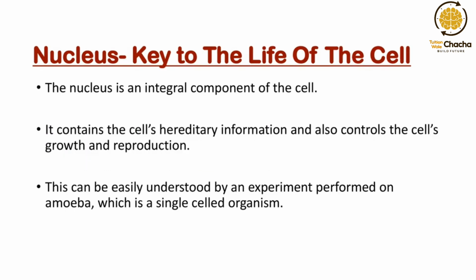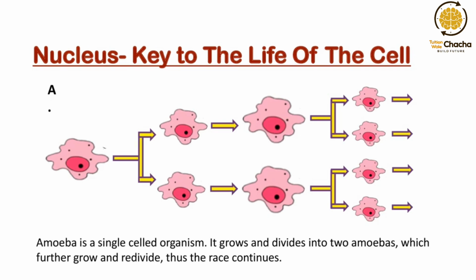Nucleus, key to the life of the cell. The nucleus is an integral component of the cell. It contains the cell's hereditary information and also controls the cell's growth and reproduction. This can be easily understood by an experiment performed on amoeba, which is a single-celled organism. Amoeba is a single-celled organism. It grows and divides into two amoebas, which further grow and redivide, thus the race continues.